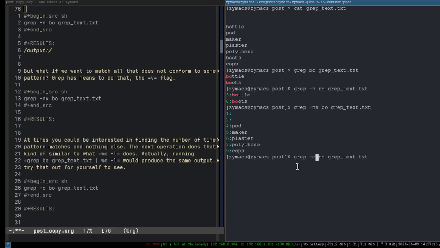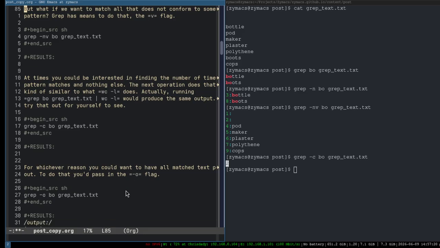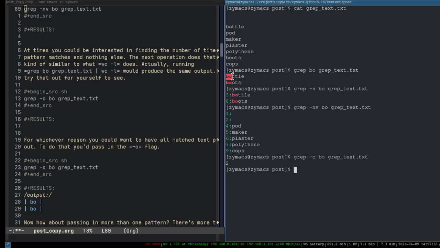So let's use c. bo is matched 2 times, and that's included there. But anyways, how about if you would like to only print out the bo part? You don't want the whole line. You only want the text that was matched in the line to be printed out. For that, you use o.